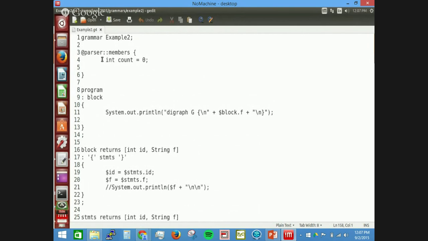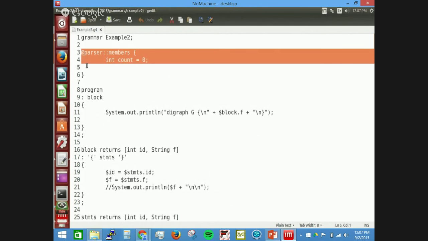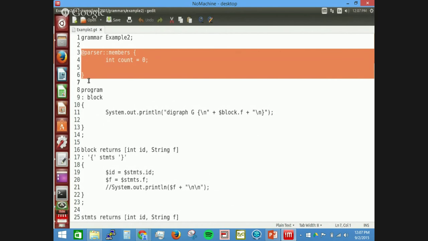So here let's talk a little bit about the actions now. To begin with the actions, let's first concentrate on this parser members thing. It says that there is one additional member, an integer variable called count. So this is a global variable. What is count used for? Count is used for node IDs. There are nodes in the AST, right? And everybody must have a unique ID to be able to identify them uniquely.